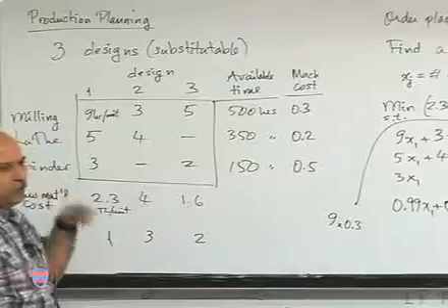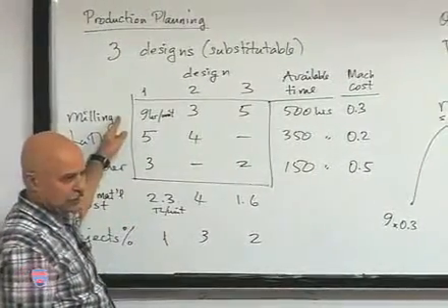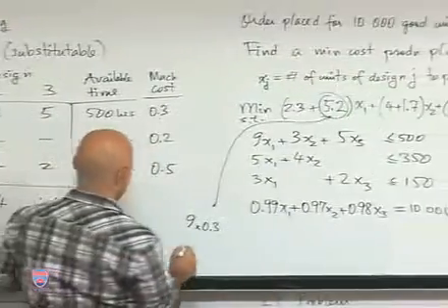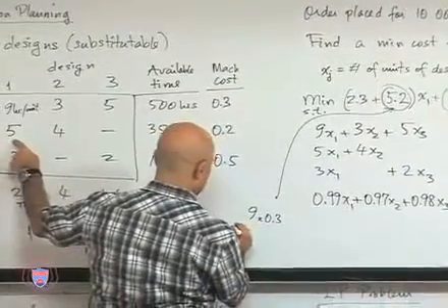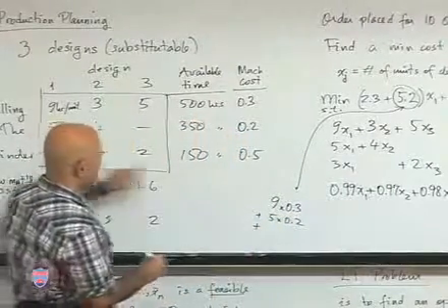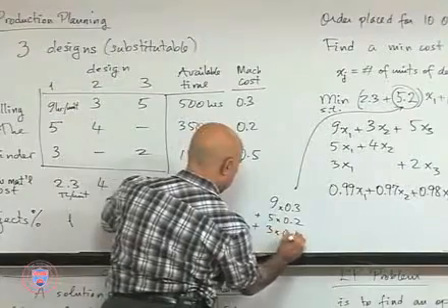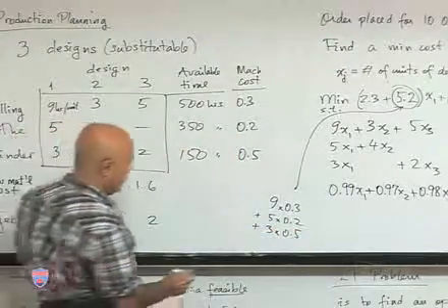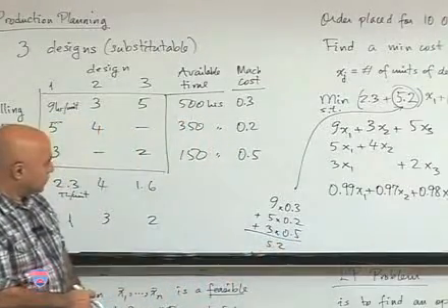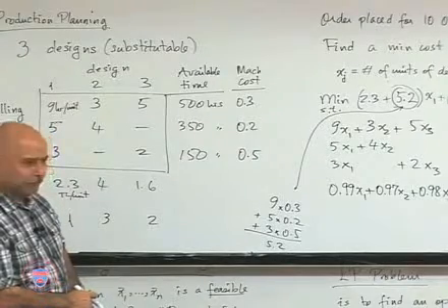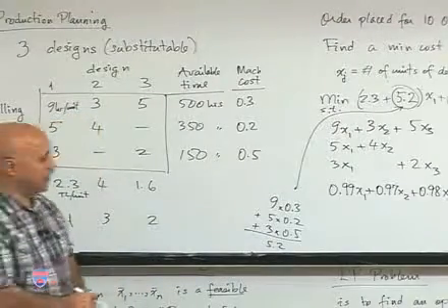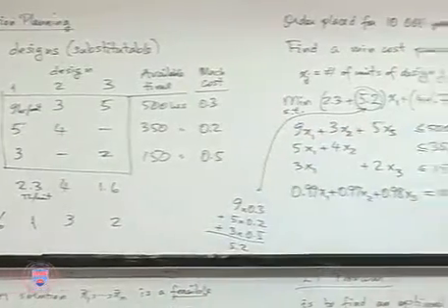That's going to be the cost per unit of design 1 in the milling department. But then also you've got the lathe, so to that we add 5 times 0.2. To that we add 3 times 0.5. That's it. How much is this? It's supposed to be 5.2, right? I don't know if it really is, but I computed it before, so it was 5.2. Okay? All right. Any questions?